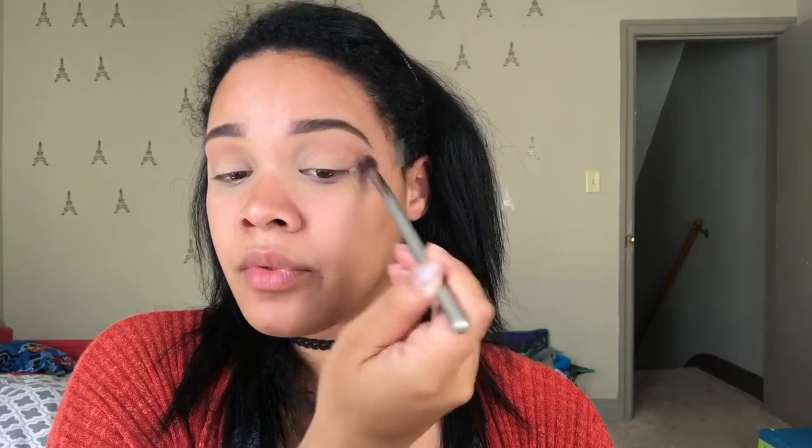When you're putting your eyeshadows on your crease area, always look down or always look straight. Put your mirror down, and then put your head up a little bit and just look straight ahead. You want to put this color on your crease area until you get the pigment to show up, until you like how the color is looking. And I'm doing circle motions and wiper motions.